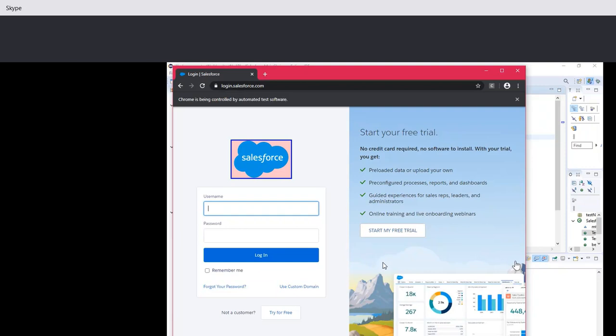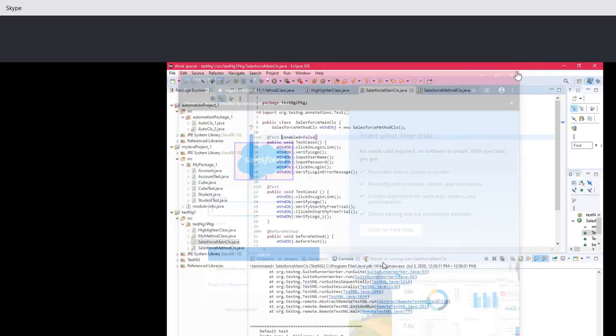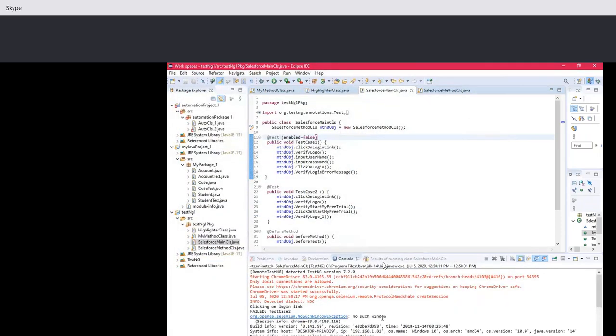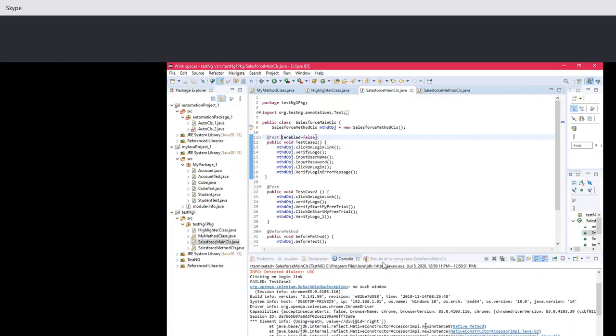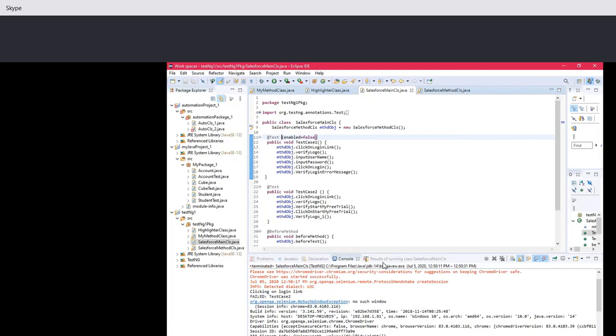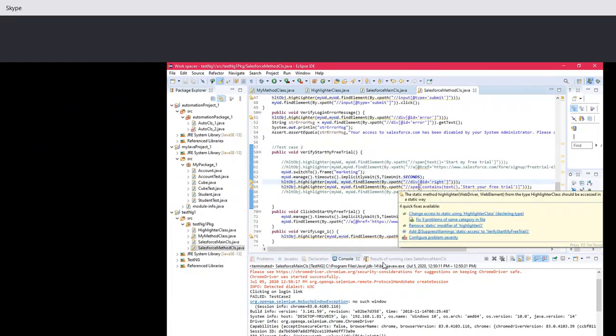So here, even we are not able to reach to that. Okay, let's see what is the error message we have received at the moment. No such window exception. And then div ID using, it was not able to go a little bit up. Hold on here, element info using expert value div at ID, right? No such window. Okay, let's do this.